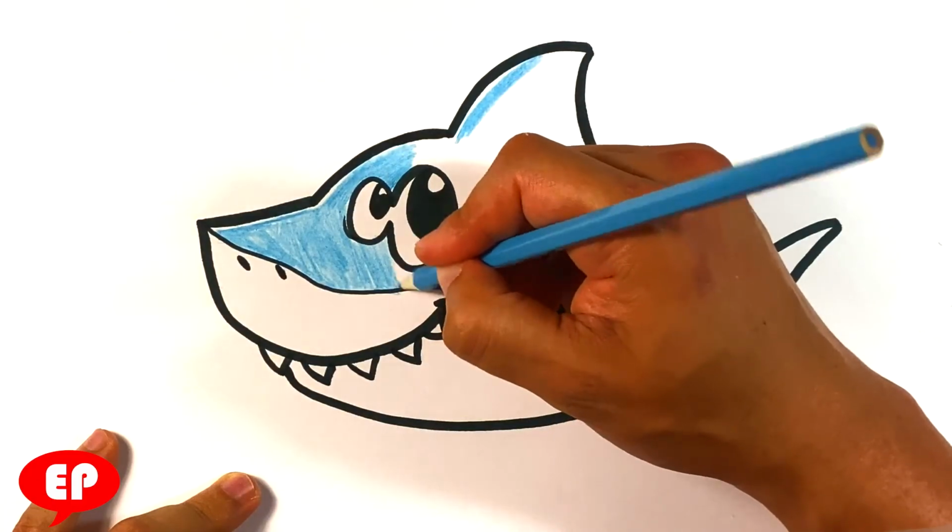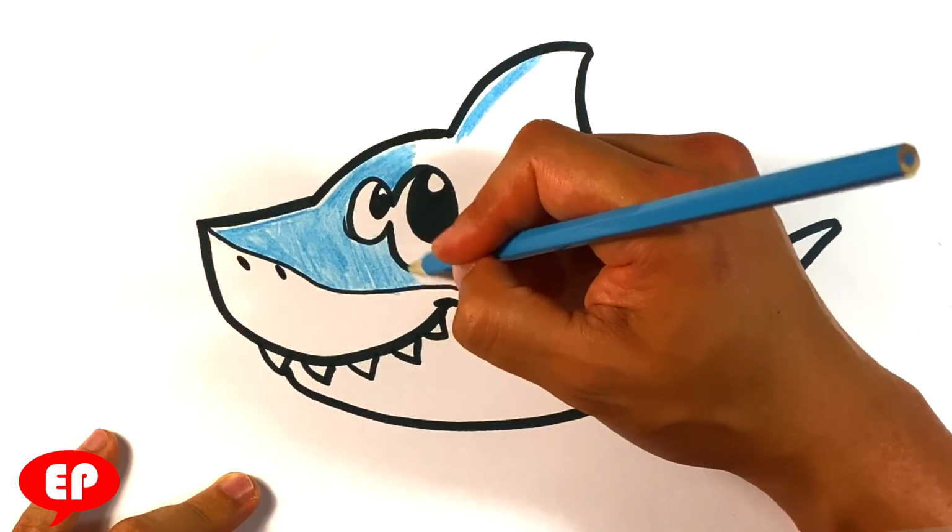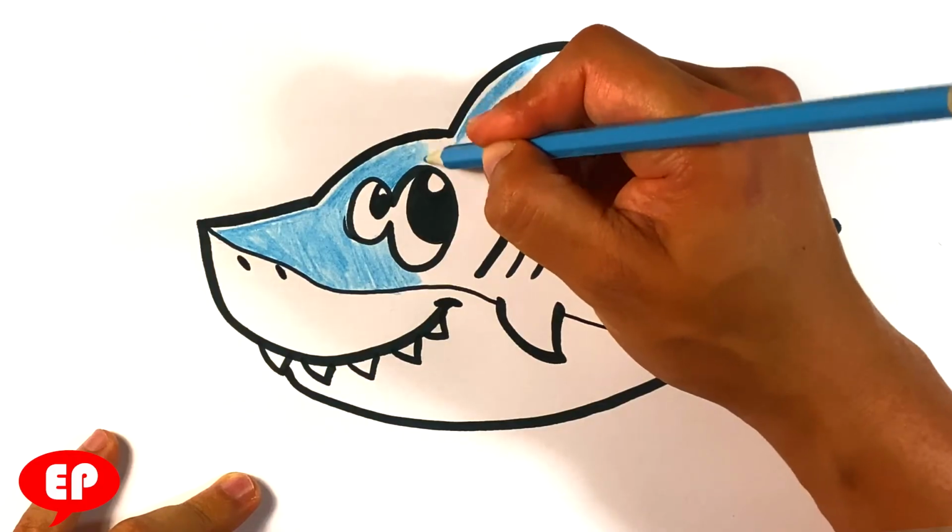I'm just gonna go on in one direction. As far as how I'm coloring, it doesn't really matter the direction.